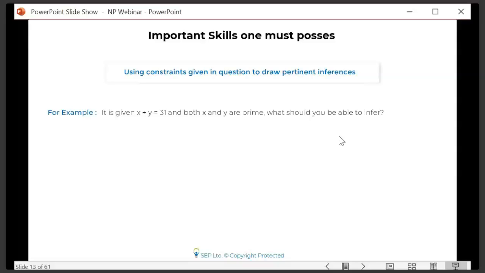Come on, guys, give it a shot. Even if you're wrong, that's totally okay. Okay, Shrinka is saying that x and y can be 2 or any other odd number. PLS is saying one of the numbers is 2. Sai Pavan is saying we'll search for prime numbers which add up to 31. Okay, and that was one of the comments that I was looking for.